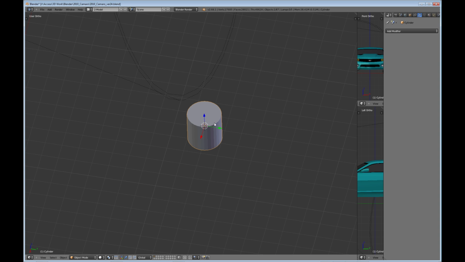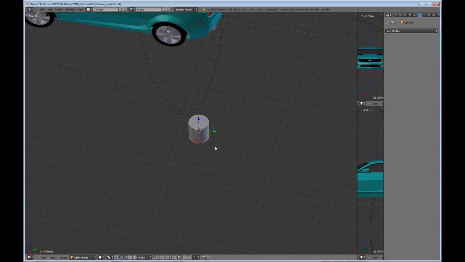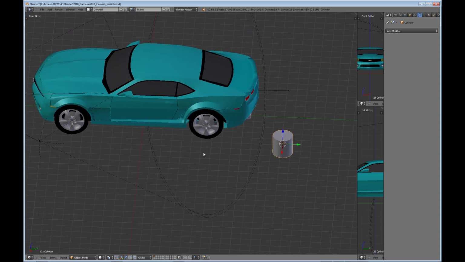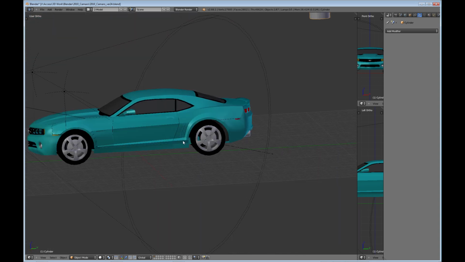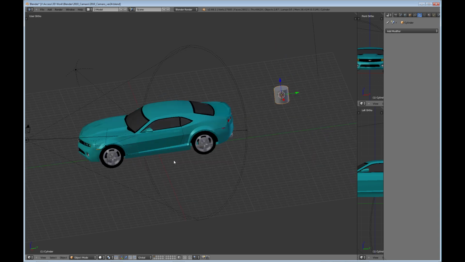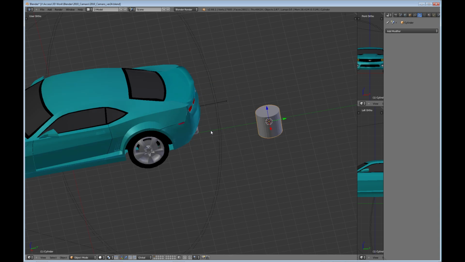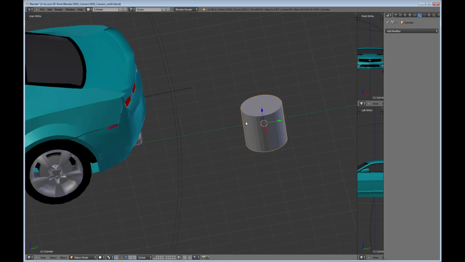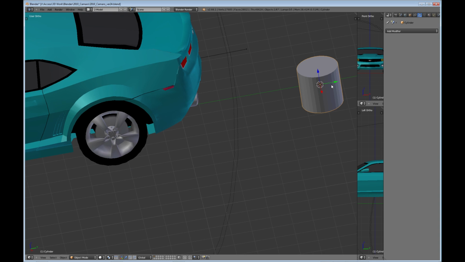Now, N-gons are actually frowned upon as well. Why are they frowned upon? Well, pretty much the same reason as the tris are. It messes up the flow of your model. You can't really subdivide them correctly. It can lead to other problems. On the other hand, they're kind of nice because they solve some issues as you're modeling.